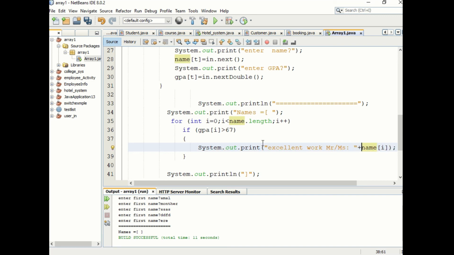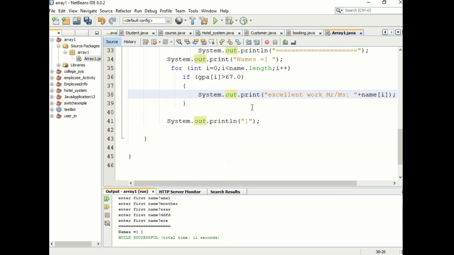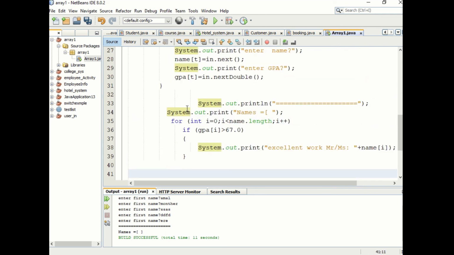So if the GPA is more than 67, then I have to compare it. Alright, so if I run it, I would remove this one statement. I don't need it anymore.